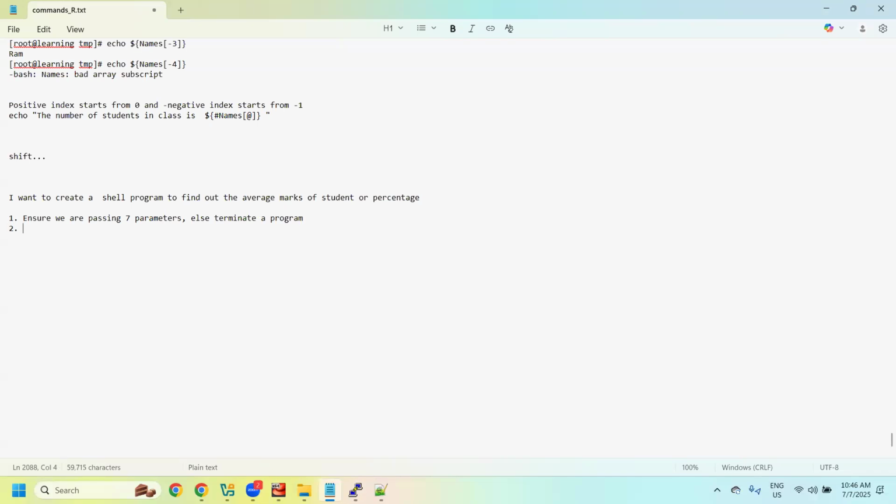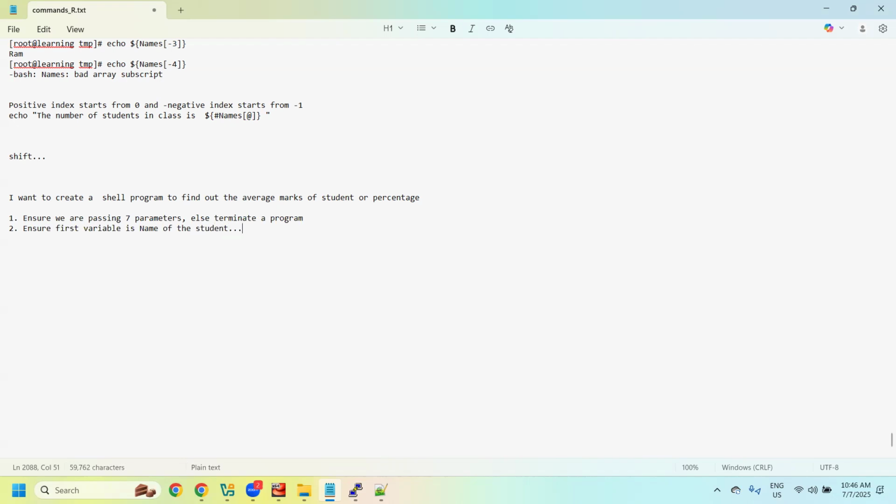And the second one is: ensure the first variable is the name of the student.